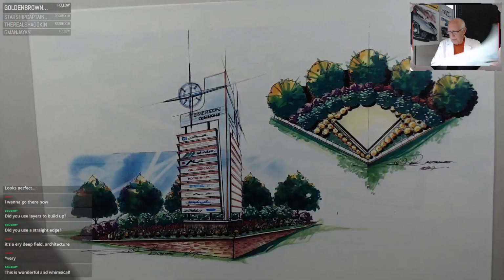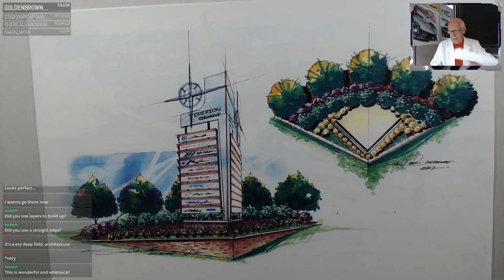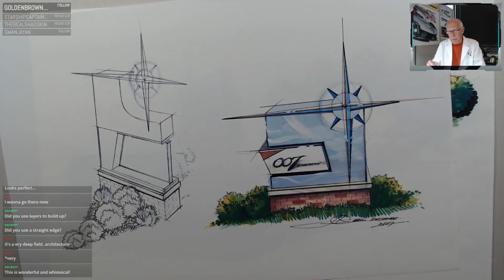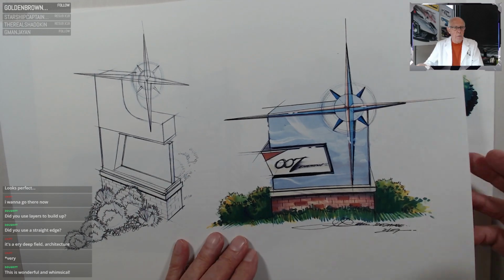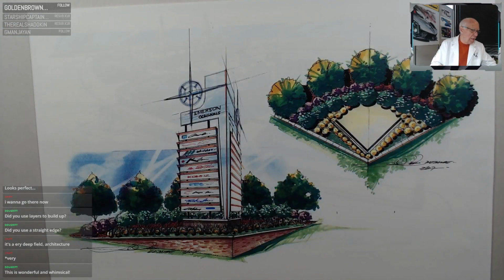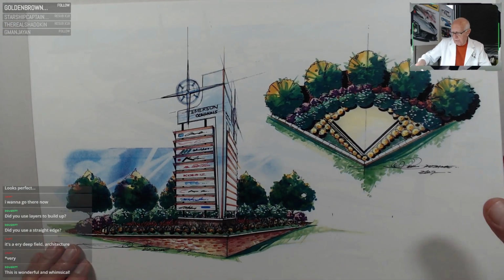Then we took that piece and put in a little bit more, again, really exciting. When the client saw that, they said, well, it's nice, but we need to see it from the freeway. Oh, okay. So all of a sudden it changed the entire character, getting that same theme but extending it. And they also wanted to add more signage and more retail areas showing who's going to be in the site itself. So there's the final piece.